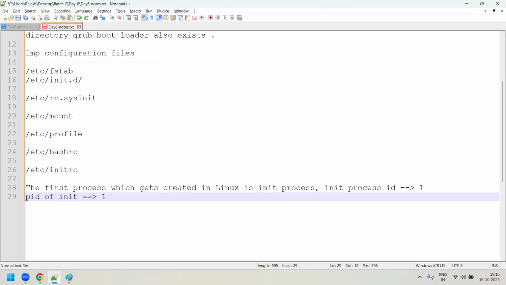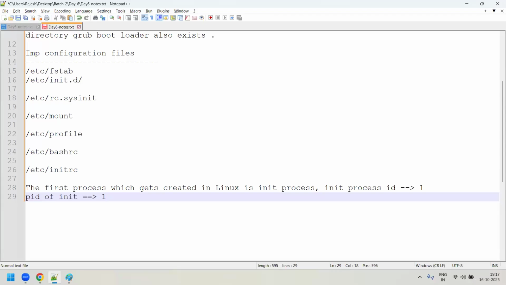So guys, what is this init? What is this PID? PID means process ID, or we call it a process identification number. Every process in Linux will have a PID, which is like an identifier. Whenever we create any process in the operating system, the kernel assigns a unique number to each and every process, and that is nothing but the PID.